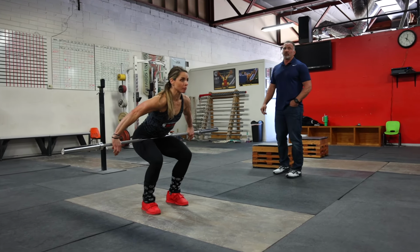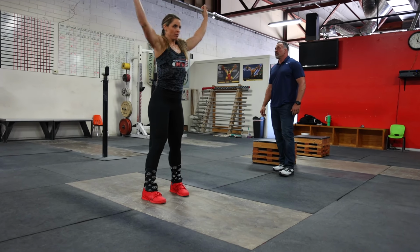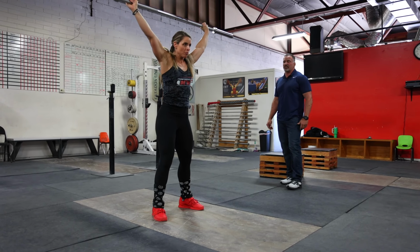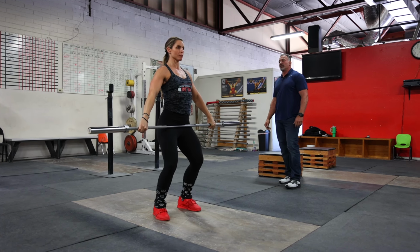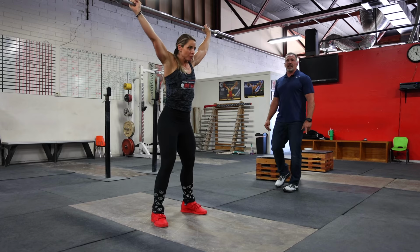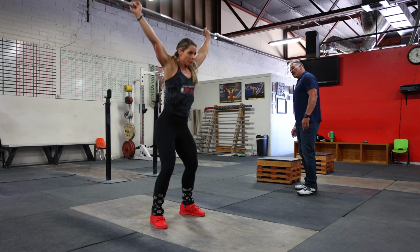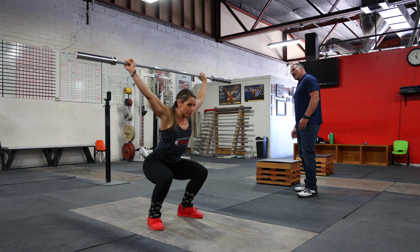She's going to pick the bar from her hip. We're going to go from hip to quarter in one motion into our snatch. From hip to quarter. Set. Go. Hold up. Here we go again. From hip to quarter. Quick. Go. Good. We're going to go hip to half now. Set. She's going to lower her receiving position. Same start position, from the hip to half. Ready? Go. Up. She's going to go hip to full. Ready? Go. Good. We're going to go mid-thigh to quarter. Mid-thigh. Set. Go. Good. Mid-thigh to half. Go. Good. Mid-thigh to full.